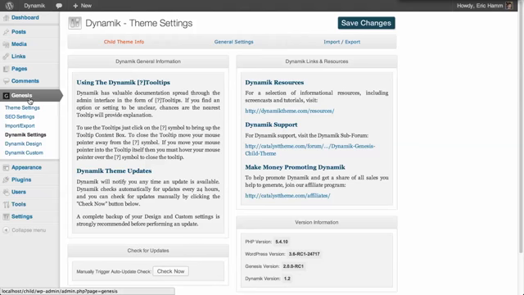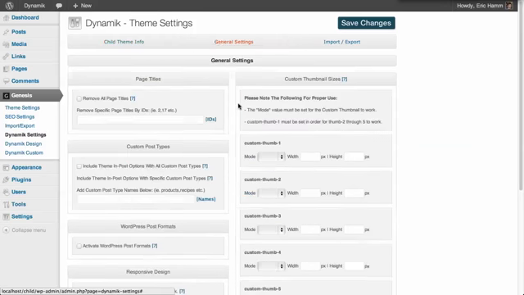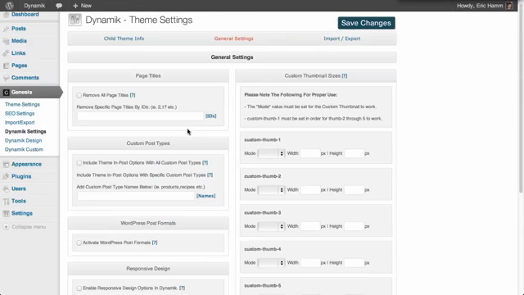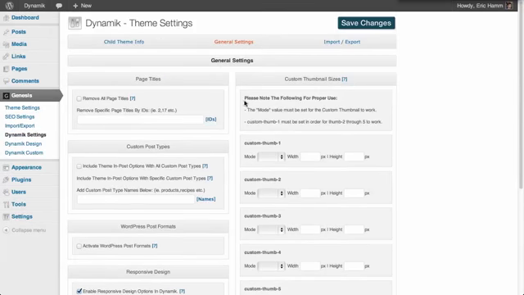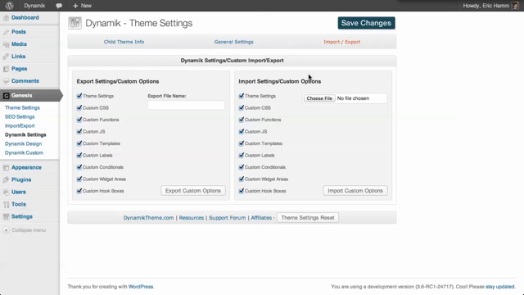As you can see, when you install Dynamic, you have three new options pages added to the Genesis options: Dynamic Settings, Dynamic Design, and Dynamic Custom. They're broken up into three sections, focusing on settings, which is a general area where there are some miscellaneous options that are actually quite useful. Things like activating responsive design options, activating HTML5 markup, and a few other odds and ends. Also, a bunch of import and export options, allowing you to make all these settings very portable, easy to back up, and things like that.